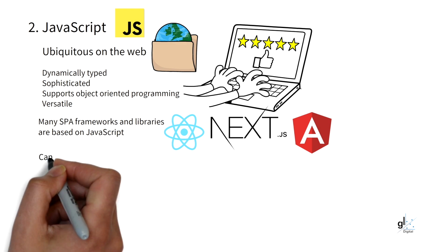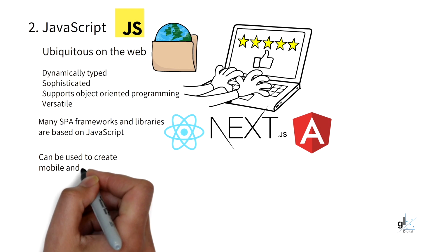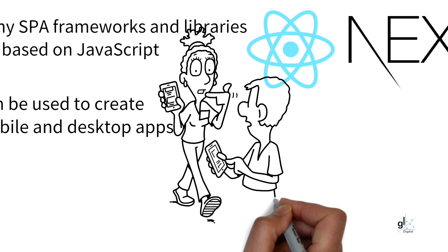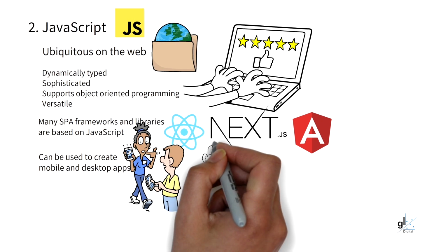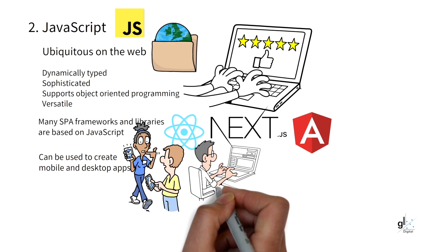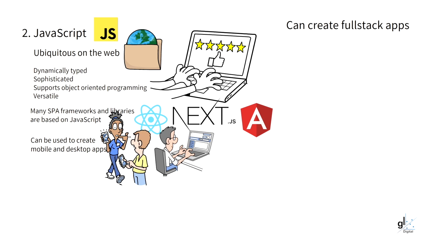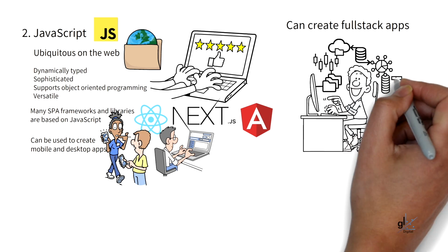Through JavaScript-based frameworks like Ionic and React Native, you can create sophisticated cross-platform mobile applications. You can use Electron for creating sophisticated cross-platform desktop applications. You can use JavaScript to create games and many other types of applications. Through Node.js, you are able to leverage JavaScript to provide back-end functionality for your apps. So you can leverage JavaScript on both the front end and the back end for the creation of full-stack enterprise applications. Node.js can run inside Docker containers, so you can also leverage the microservice architecture to create highly scalable component-based functionality on the back end.